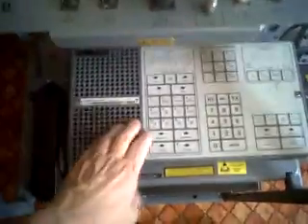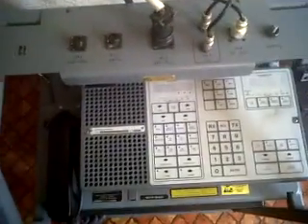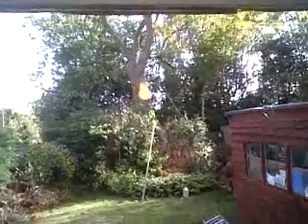The whole unit is built into this Zimmer frame unit, so when I become a very old radio amateur, I will be able to grab hold of both of these frames as I try and feel my fingers around the TX and RX set frequencies on the control box itself. The mains or 32V DC is fed into the top here on the rack. The RF out to the antenna is there, and the antenna is running all the way around here and back up to the outside garden, which is an HF antenna — a square loop of very thin cable.